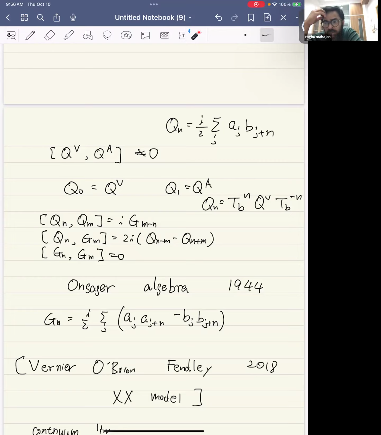A related comment is, take the combination Q_3 minus Q_1 or something. What is its limit as you take the thermodynamic limit? Both of the terms go to the vector charge, but is the difference finite in the thermodynamic limit? I think it goes to zero in the thermodynamic limit. Okay, but take some power of 1 over L out. That will give you something that depends on the momentum. I think if you multiply by L, you'll get some non-trivial operator.